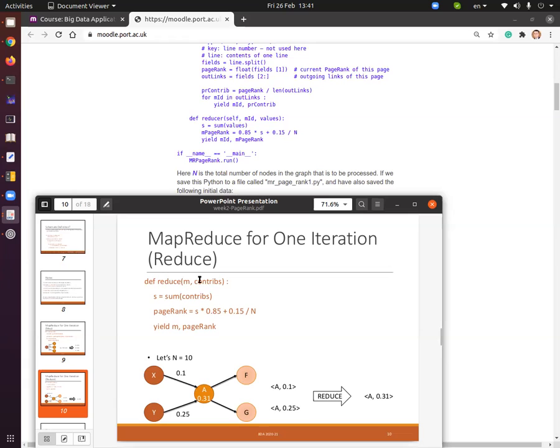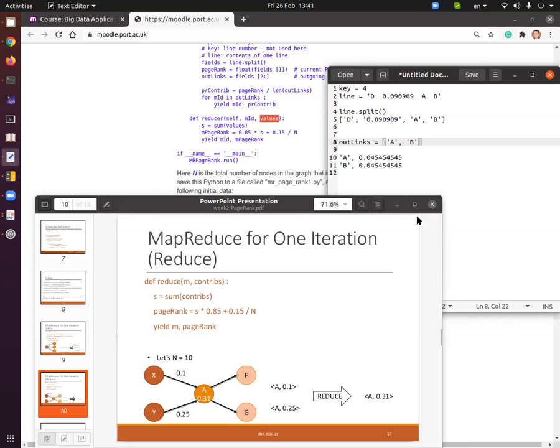So here, the reducer gets as input a node ID and a set consisting of all PageRank contributions.